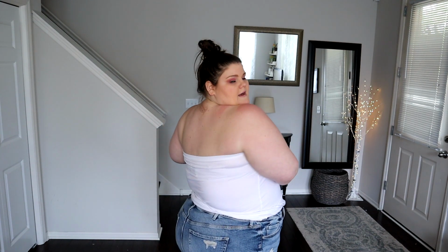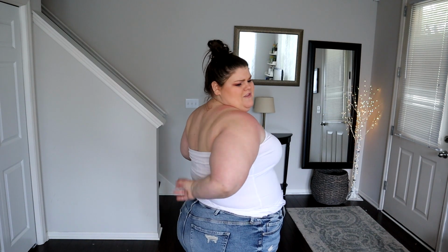And then there is elastic, a flat elastic at the top edge, and it keeps everything up, but it doesn't press in too hard, so that's great. And I feel like I don't run into issues with it falling in the back too much either, so super, super key item in my wardrobe. Like I said, I layer under things, I wear this as the top, and yeah, I wear it year round, to be honest. I love these.